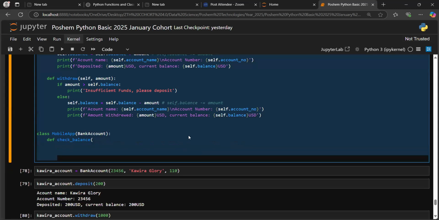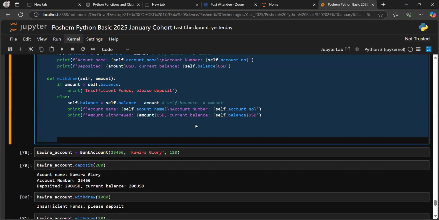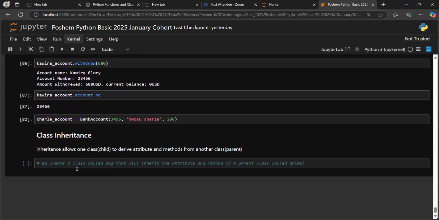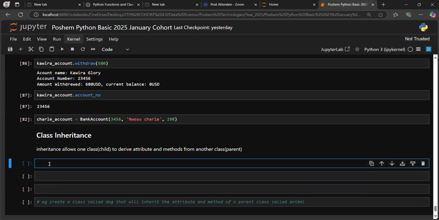Let me undo all these things that I wrote here. Let me undo some of these things. Let me go down now and do it here so that you see what we did.